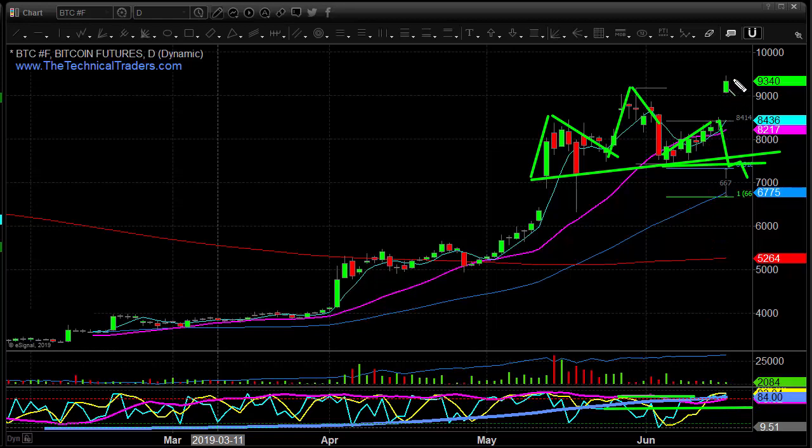So overall, this might be some type of exhaustion gap. We've got a pop to the upside, very sharp pullback, another pop to the upside, a sharp pullback, and another pop to new highs, and we could see another pullback. It could be a triple, three surges to a high, and this can be a very strong topping formation. So again, it's looking like it's trying to put in some type of topping formation with the volatility, but we don't really want to bet against the market at this point until we see it actually start to break down and go to the downside.